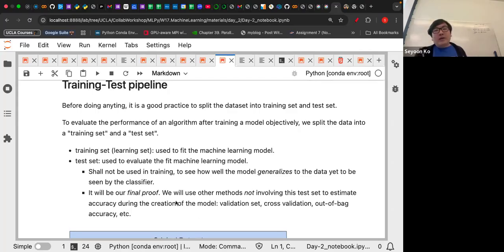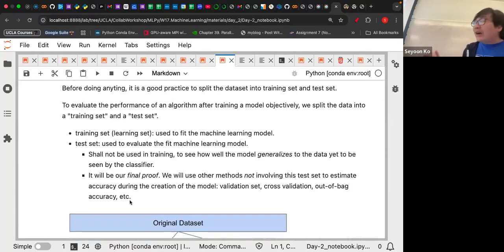So the training set will be used to fit the machine learning model, and the test set will be used to evaluate the fit model. The test set should not be used in training in any way, to see how well the model generalizes to data yet to be seen by the classifier.